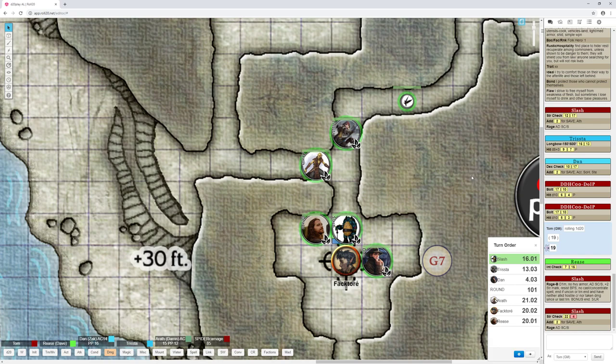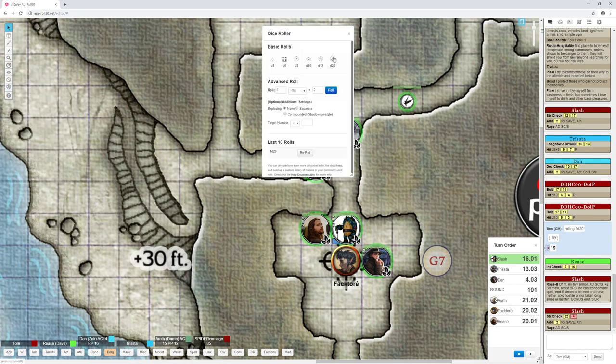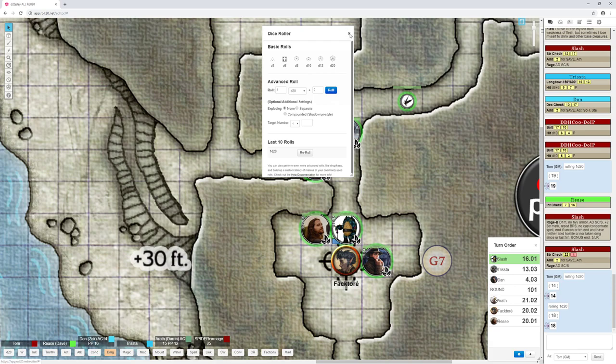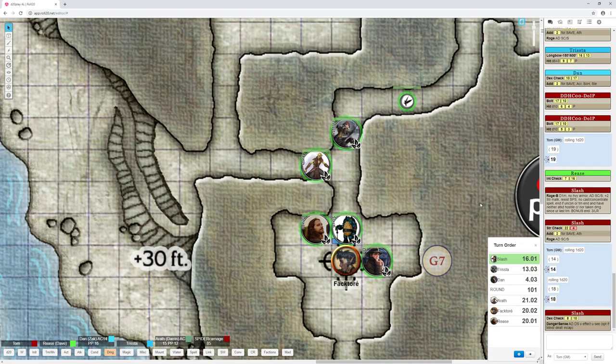I want to grab her and lift her up. All right, make a grapple check. That's an Athletics check. Here's her Dex check with disadvantage. She's strapped in, so that's a 16 of what she got. Slash, you do not get a hold of her. Somehow she squirms out of your grasp, but you're up there with her now. I'm just going, yeah. Slash is done. Trista, it's your turn.